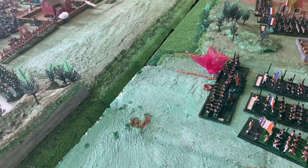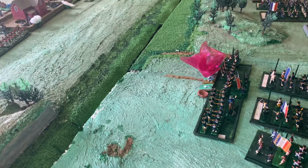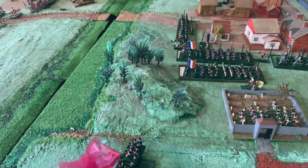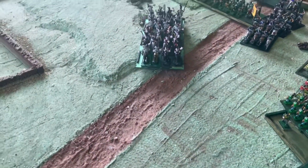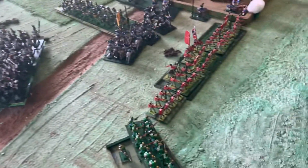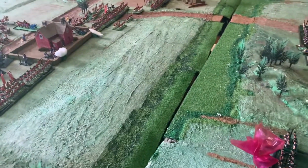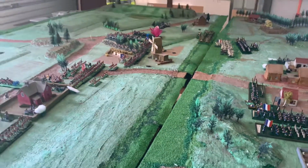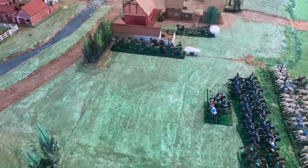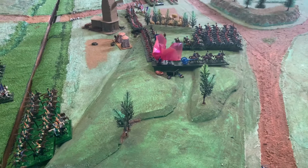It's the end of move number 3 and things are really starting to develop. On this, the French here is standing still and still receiving a pounding from the howitzer, and the 22nd line regiment up there from heavy. But the Spanish cuirassiers have turned and are heading over to the left flank, as we suspected, and the lights have broken into open order and are moving away quite quickly. But on the other side of the field, can you see? We'll go around there and have a look. The counter battery fire from both the French horse and howitzer have actually hit and exploded the British horse gun. It's now out of action.